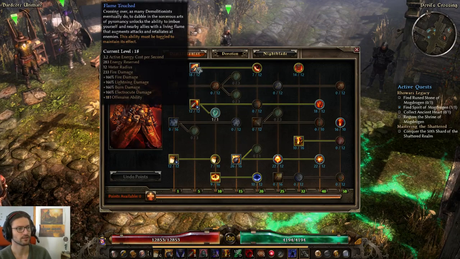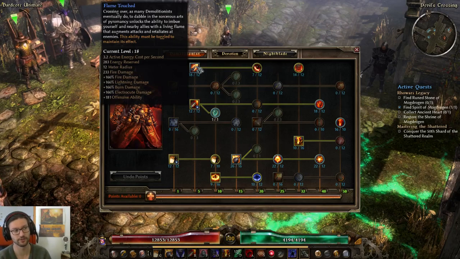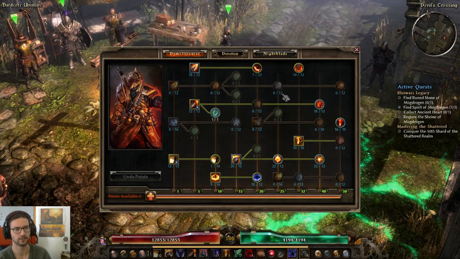And also, this has a bunch of offensive ability. I mean, unfortunately, this doesn't give you cold percent damage. That would be actually awesome. And yeah, if Flame Touched had elemental damage instead of lightning and fire only, that would certainly boost cold Diminutionist additionally, because right now it's a little bit underwhelming in my opinion.